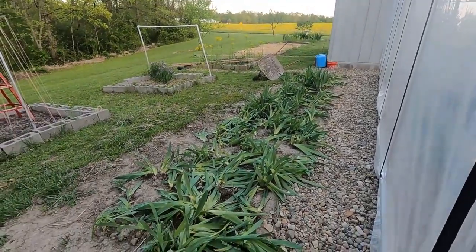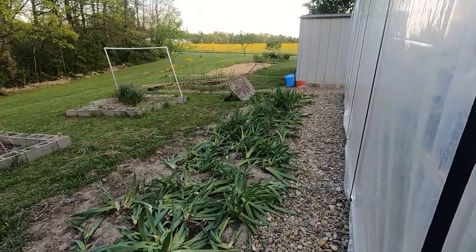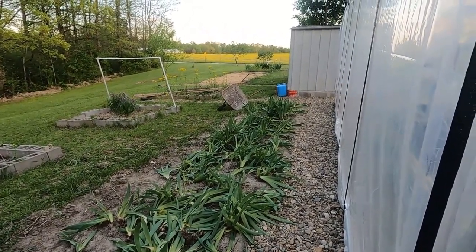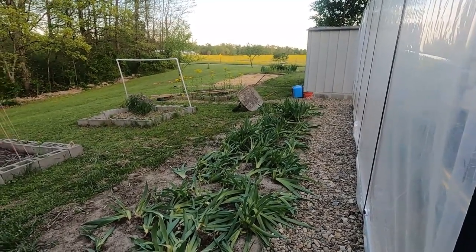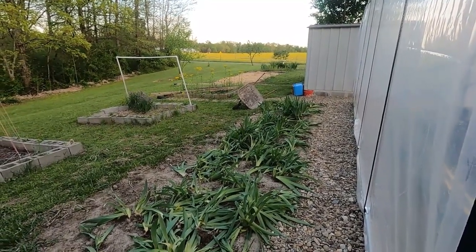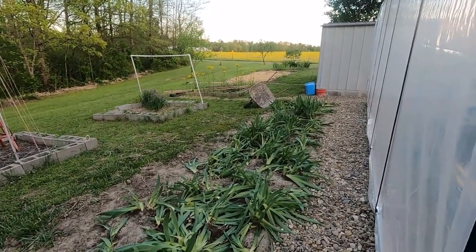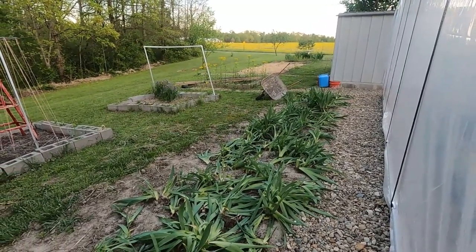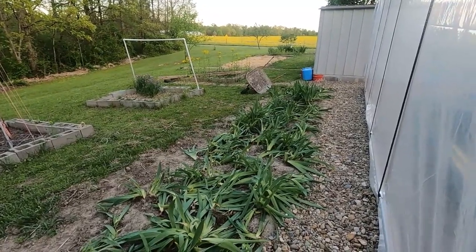They're not looking that great. They've had water, they've had rain. The problem is this isn't really the best time of year to transplant them. Usually when you transplant them, it's after they bloom and you cut back about 6 inches or so. But I didn't have that opportunity. I had to get them done now. So I got those done, and they'll be okay. They just won't bloom this year. And I'll keep them watered and they'll be fine.